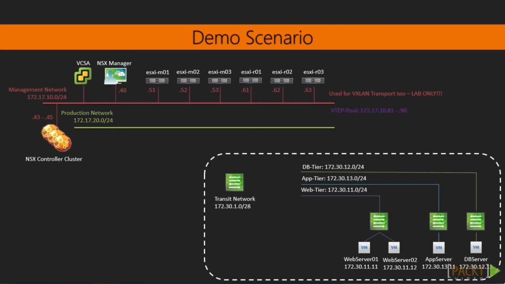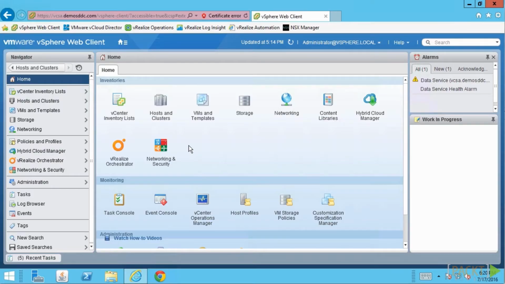So far, we only created logical switches. There is going to be no routing whatsoever between these individual VMs. This is going to be added at a later demo scenario. We are going to create now 4 logical switches. 3 are going to be linked to VMs, and 1 is going to be later on used as a transit network for north, south, east, west routing.